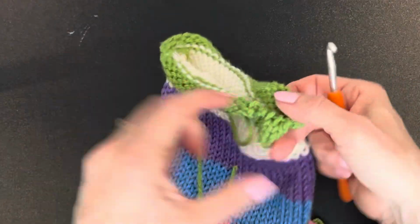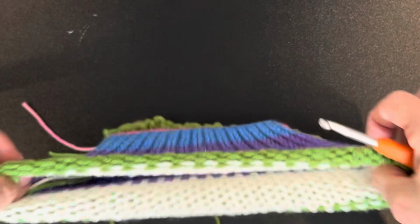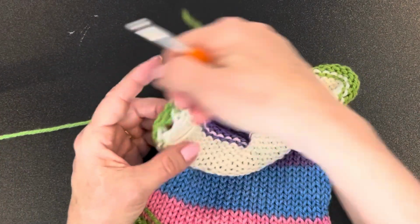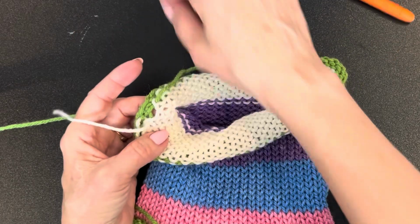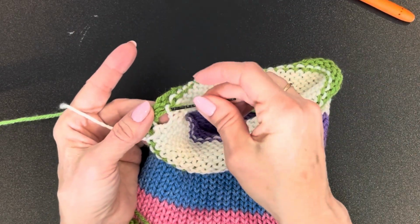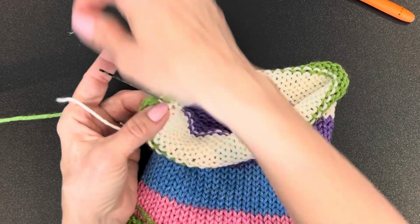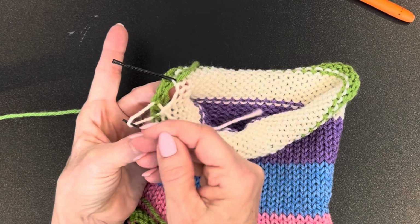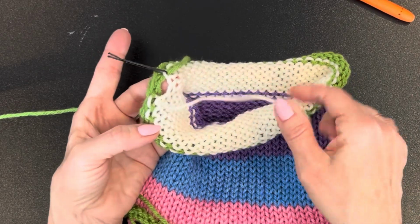We're going to go to the other side, which is not unraveling because we did a cast off the way we did at the end of our project, which I'm loving. We're going to find our waste yarn, the loop that's coming out. We're going to put our stitch marker to the left of it. Our working yarn is attached to this loop. See, just like that.